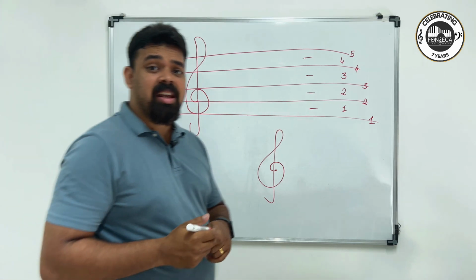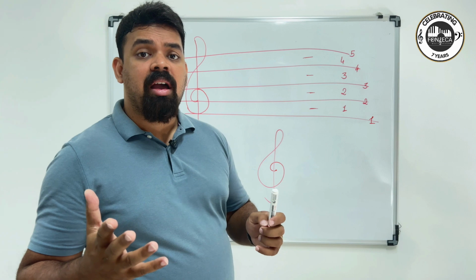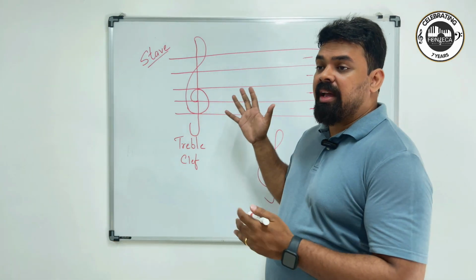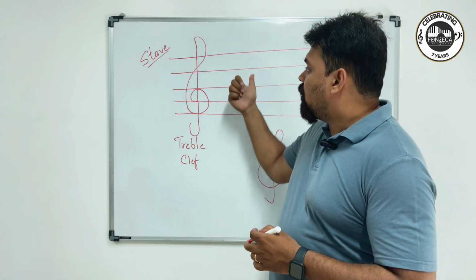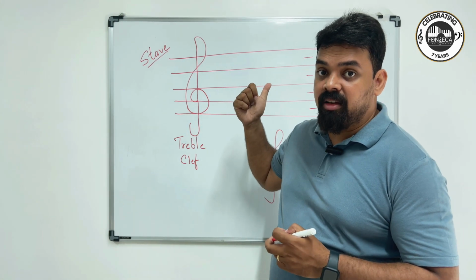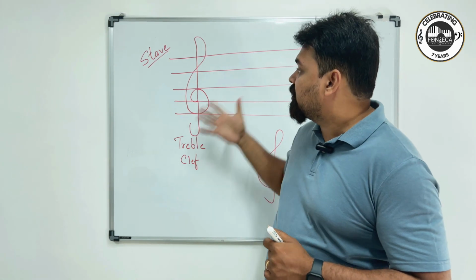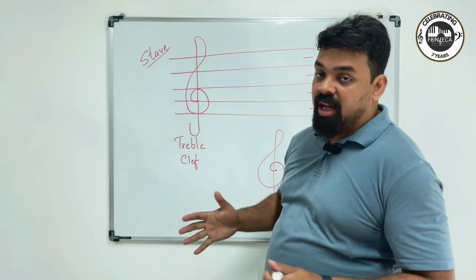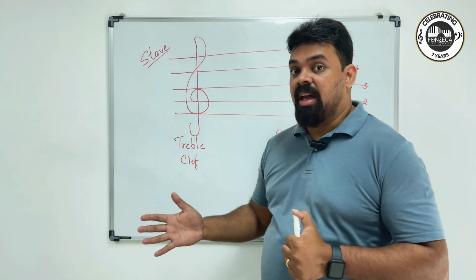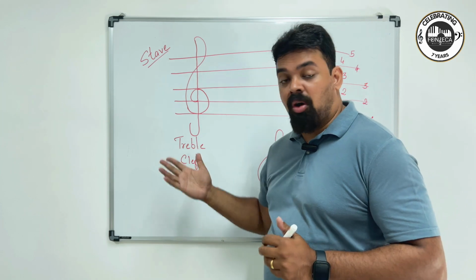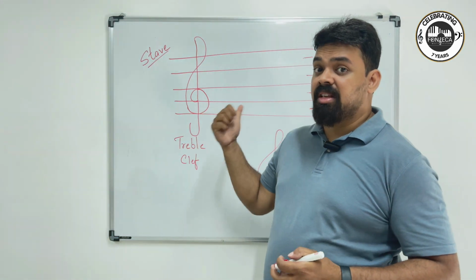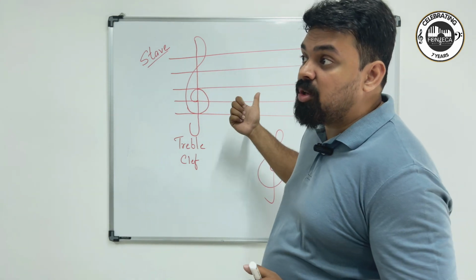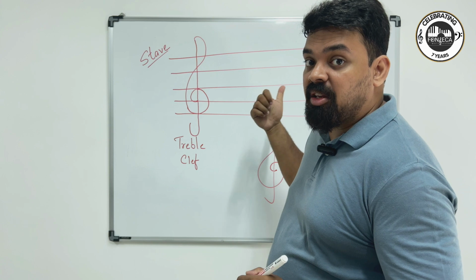Okay, so let's understand what a clef is. A clef is a medium. You can call it a sign that tells you what notes lie on those lines ahead. So if you have a treble clef, you have a different set of notes than in the bass clef. If you have an alto clef or a tenor clef, they have different sets of notes. Whatever clef is drawn over here, depending on that, you can name the notes that are there in your 5 lines.